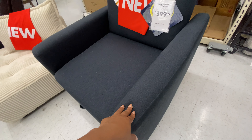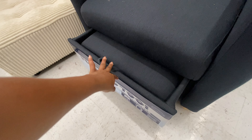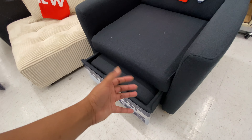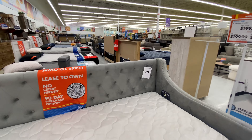Now check out this Serta — I'm a bed fan too. This is Serta's Crownly convertible sleeper for $3.99, and this color looks to be a very, very dark blue, almost black. It seems pretty simple to pull out — it has the little latch right here so you just pull it straight out. It will resemble a twin bed. Also from Serta for $3.29, they have an upholstered daybed.